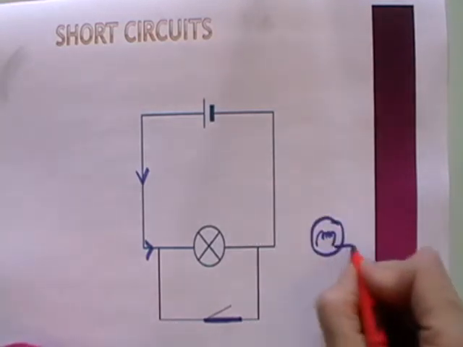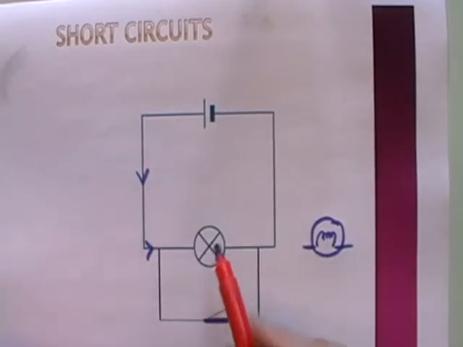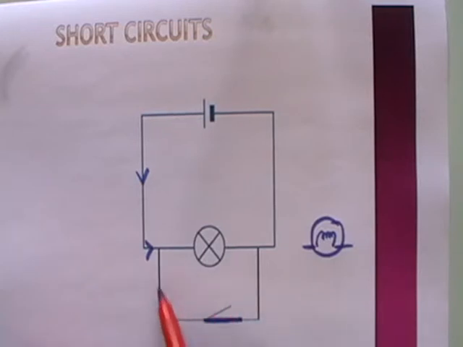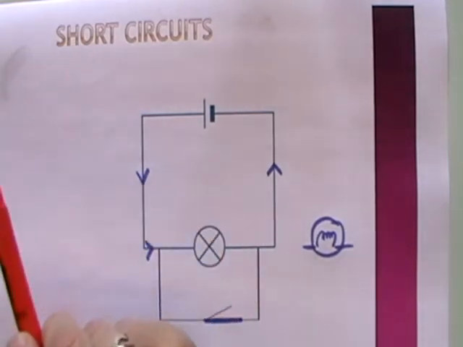And so given its choice, the current is going to go by the easiest route, and the easiest route is down along the big wide path and back to the battery again. If you can imagine that somebody asked you to run on a big wide road or run along a tightrope, you're of course going to find it much easier to run along a big wide road. And that's what current does too. If it sees a big wide conductor, it's far easier for it to do that, and it takes the easiest route. So instead of calling this short circuit, somebody should have named it easy circuit.